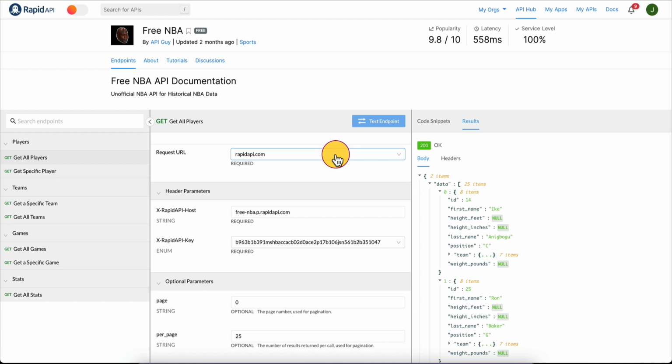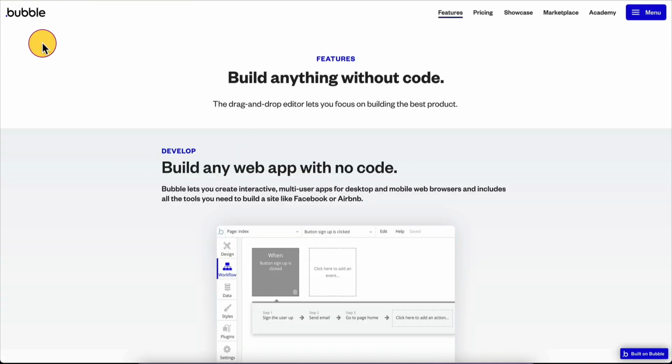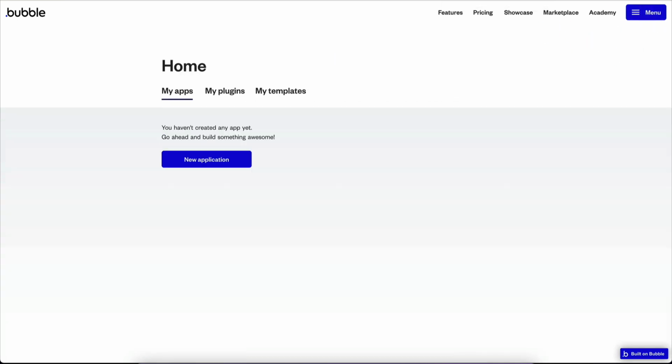Now, how are we going to be building this app? Well, the tool we're going to be using is called Bubble. This allows us to really, really easily and quickly build pretty much any app that we want, especially if we have a free API. It's going to allow us to build an app very, very quickly. So it says build anything without code. And all you have to do is sign up. You get a generous free plan. Once you've signed up, you're going to be on the screen. Just follow my instructions, and you're going to be able to build an amazing app. Not just a web page, but an amazing app where you can promote different products.